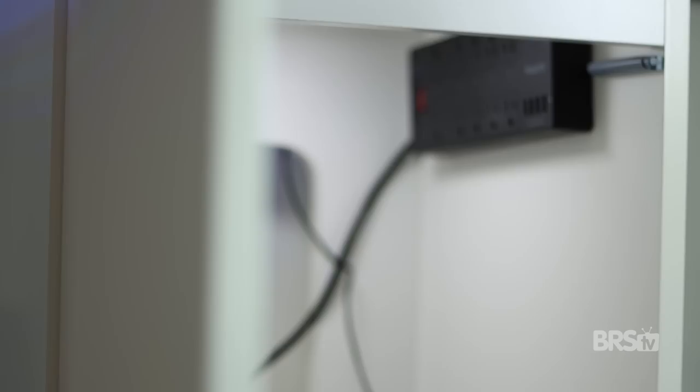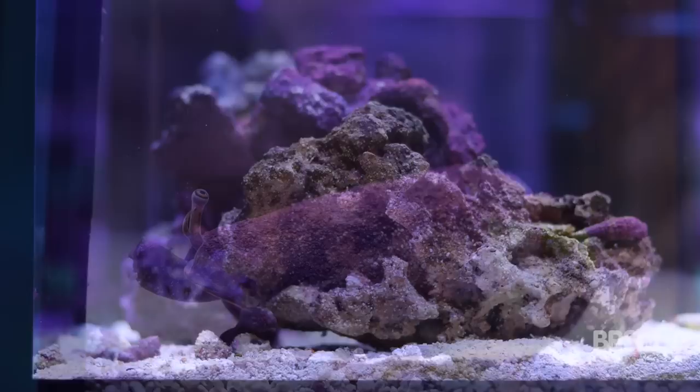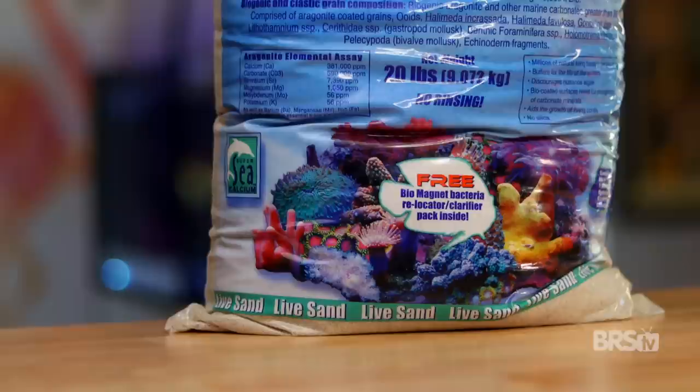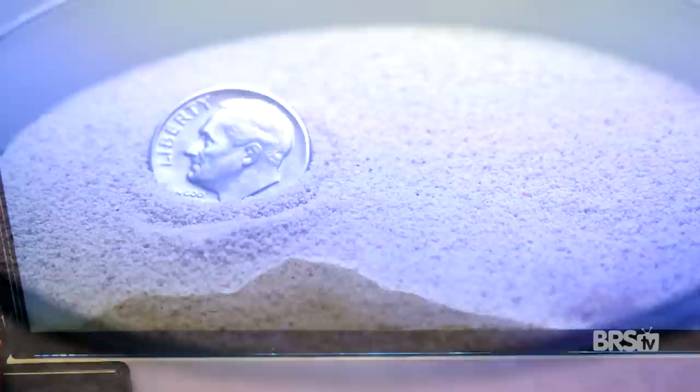For this build, we went with between 10 and 20 pounds of Aragalive special grain sand from CaribSea. We went with a pretty shallow one inch sand bed spread equally throughout the tank. That will give our sand-dwelling invertebrates just enough space to feel safe while not too deep to create a detritus trap. This sand was already in this tank from a previous build and amazingly clean because I had a hyperactive sand-sifting goby in there. If I hadn't already had this pre-cycled sand bed, I would have actually gone with a different sand. A 20 pound bag of ocean direct original grade sand is pulled directly from the ocean and packed with seawater, so it's filled with a super diverse amount of bacteria that will not only help cycle your tank faster, but also provide much greater biodiversity. Because you're going to want moderate flow to bring nutrients to all those filter feeders, make sure you use a sand other than oilite or sugar fine sand. The incredibly small 0.25 millimeter grain size of oilite sand will blow around your tank and maybe even cause damage to your filter feeders.